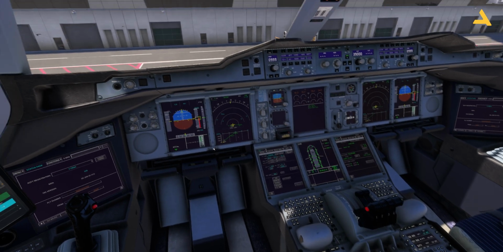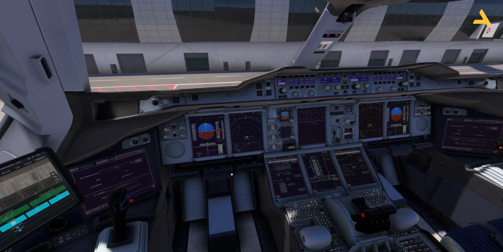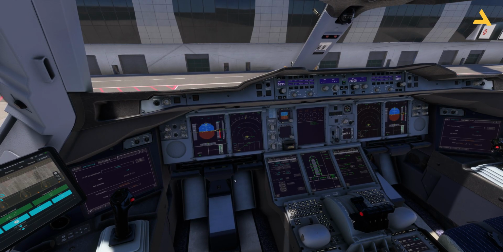That's it. I'm actually using a Thrustmaster TCA quadrant, and it is configured for this plane, the Airbus A400M, because it also has 4 levers for the thrust, 4 engines. So I will give you a link in the description. If you don't know how to configure the Thrustmaster TCA quadrant for this plane, you can just go and watch that video and you will be able to configure it.